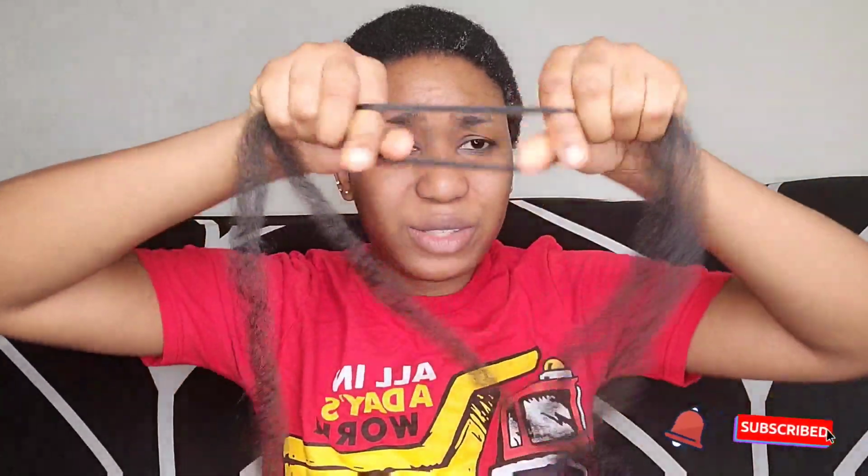You all know, I usually just divide it into two before I redo my locks. This time around, this is actually one, so I divided it into two, but I'm only going to be using one. So then I'm going to go in it with my braiding here.